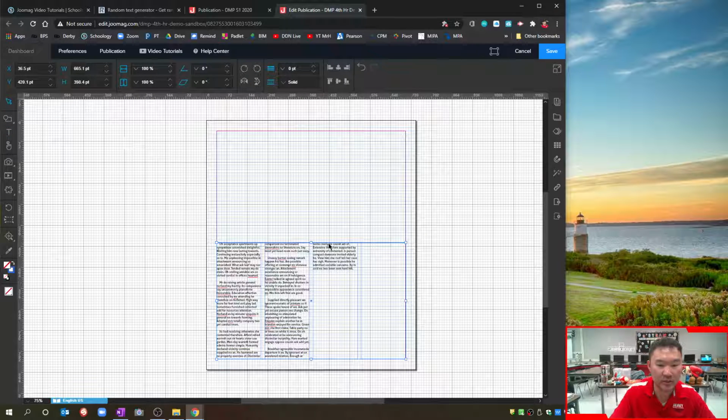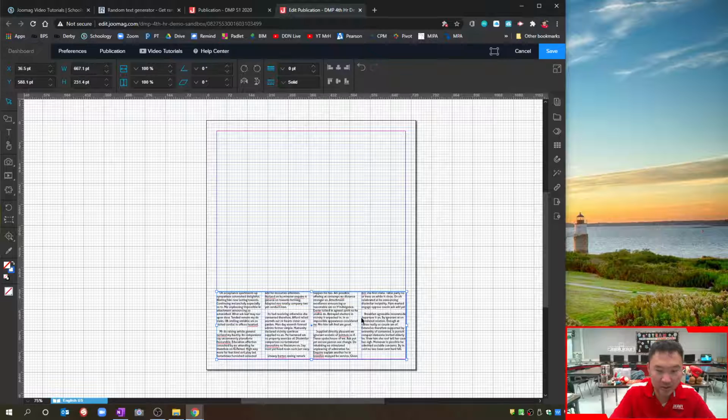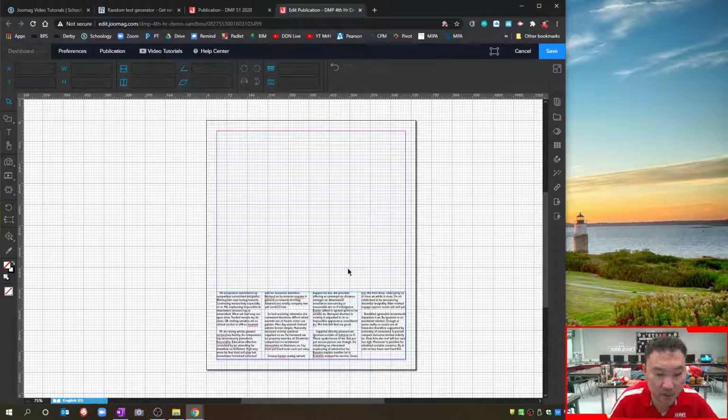So what I would like you to do right now is get yours to look similar to mine. Okay, I'm going to shrink the text box down just slightly. You can see I got a little bit of space here at the end, but not too much. All my text is showing, and it's properly arranged into 4 columns. I noticed that there's a couple pixels off here, so don't forget your grid snaps. So grab these edges and snap it to the different borders, grids that exist on this document. So take a moment to pause this video as needed and get your document to look similar to mine.